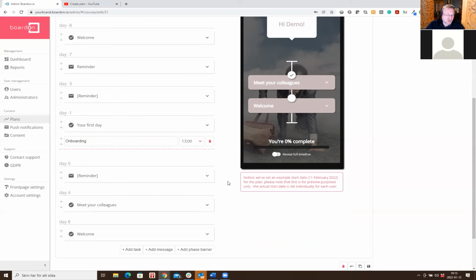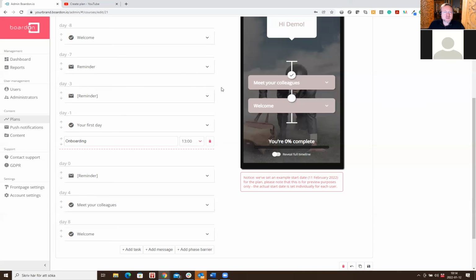But we also see customers already trying to divide the onboarding process as a whole into 4 or 5 or 6 steps, with one of these barriers after each step or after each week. So you have a certain flow of things, so you can't do all the content at once.